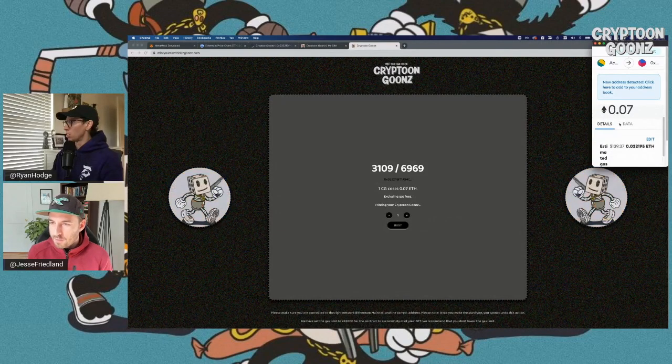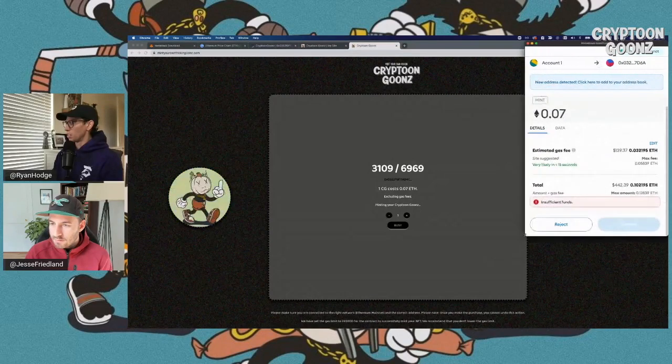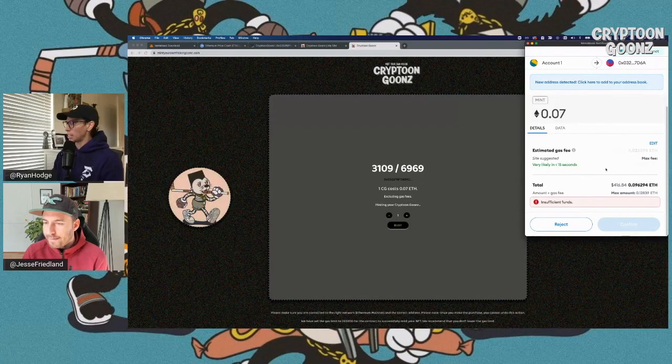Can you expand the MetaMask thing a little bit? It's getting a little squeezed. Definitely. There we go. Look at that. It says I have insufficient funds because of a max gas fee. So I will go back to my exchange. But you do have enough. No? I have 0.12, and it wants that 0.0839 for the max gas fee.